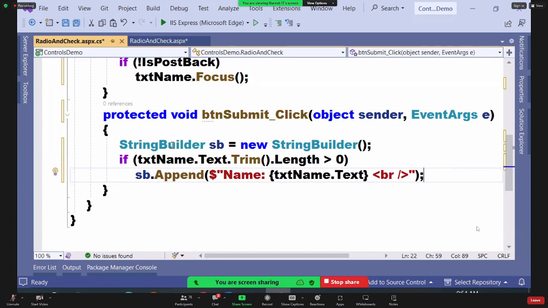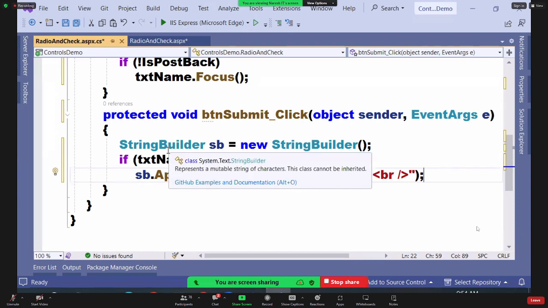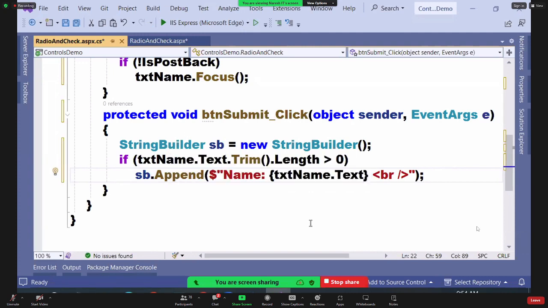Now, understand, how do we access the value of a text box on the server? Speak louder.